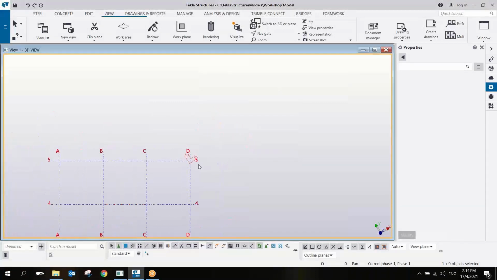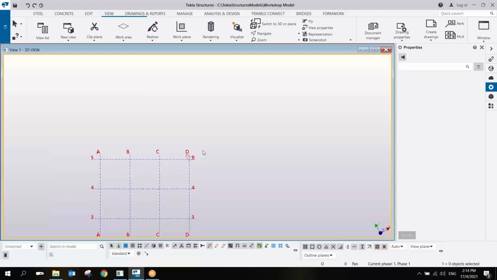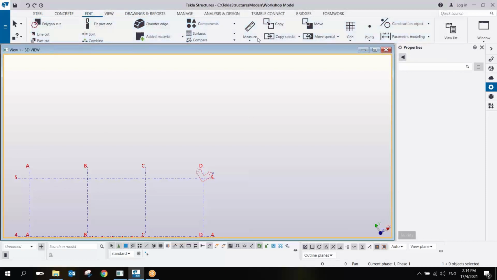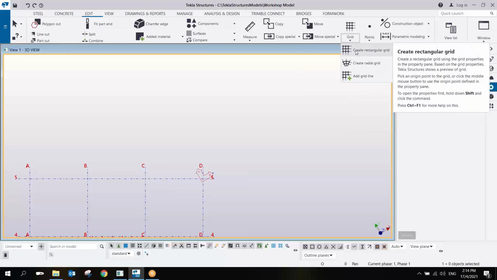So in that case, if you want to add now an additional grid line here, let's say you have a diagonal grid line here. So you go to the edit here. Under the edit, you can see here grid, and there under the grid you can see here create rectangular grid.